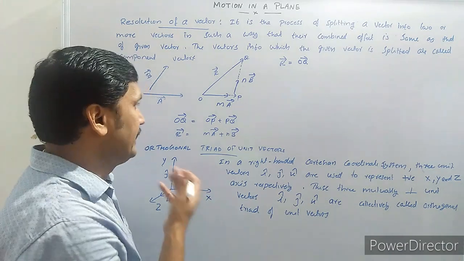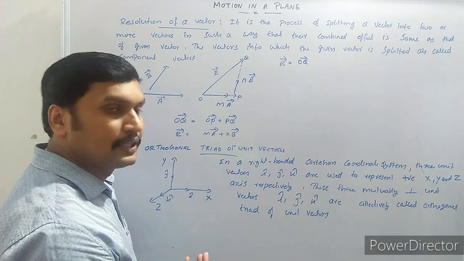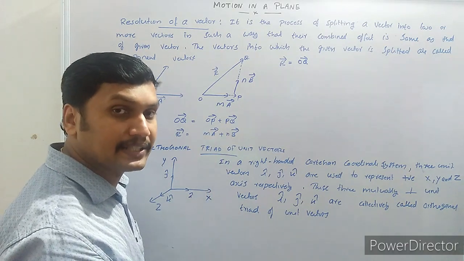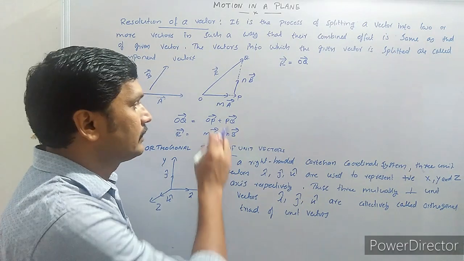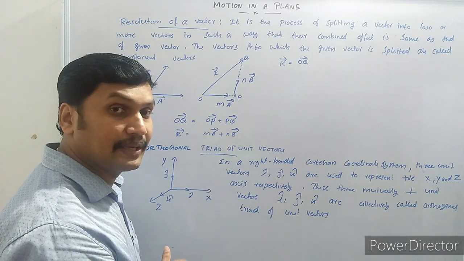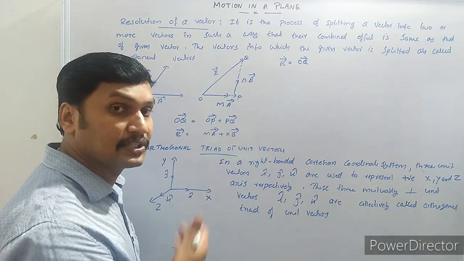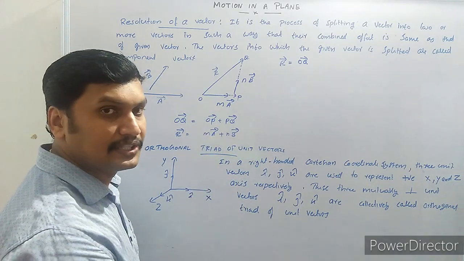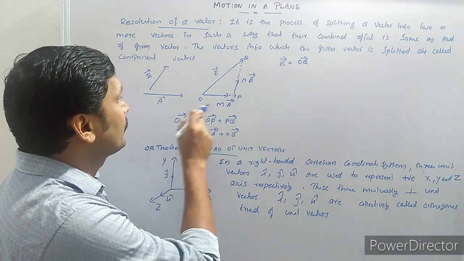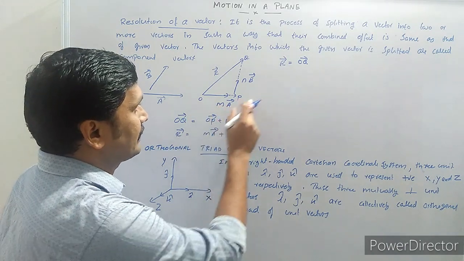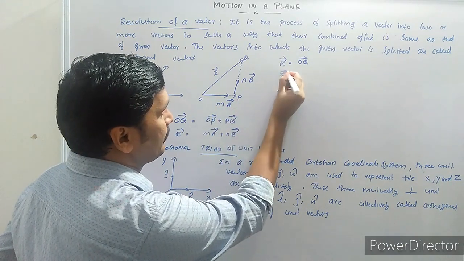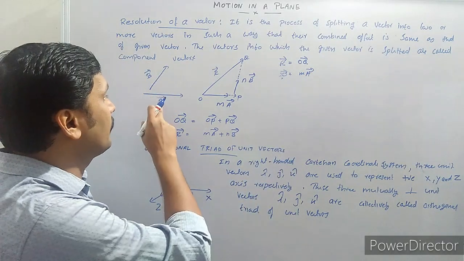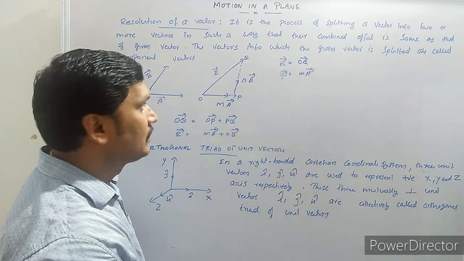If a vector A is multiplied by m, it becomes vector m into A. We know that a vector can be multiplied by a scalar or a number. Then its magnitude increases by m times. If m is a positive number, the magnitude becomes m into A. The direction is not changed because m is positive. Now, vector OP is equal to m into A. The direction of A and mA is the same.